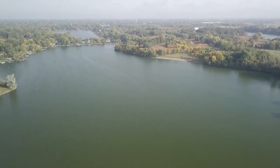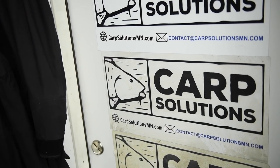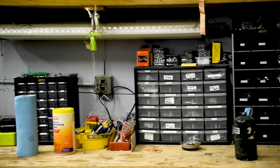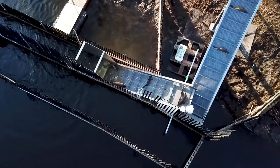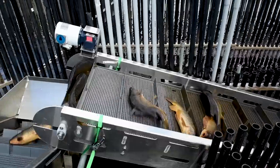Our goal is to develop new technologies for carp management, because we think what's really missing is high-tech tools for invasive fish and carp management. They target specific elements of the life history of the common carp. For example, when carp are migrating in the spring to spawn, we've developed a system with an electric fence in the water that guides them into a trap, and a conveyor in the water that gets them out of the stream — a really nice automated system.